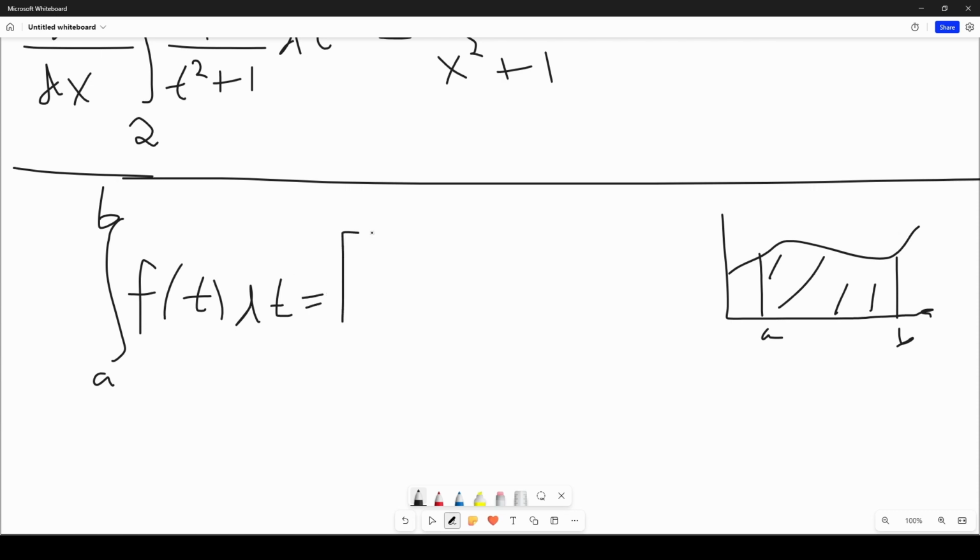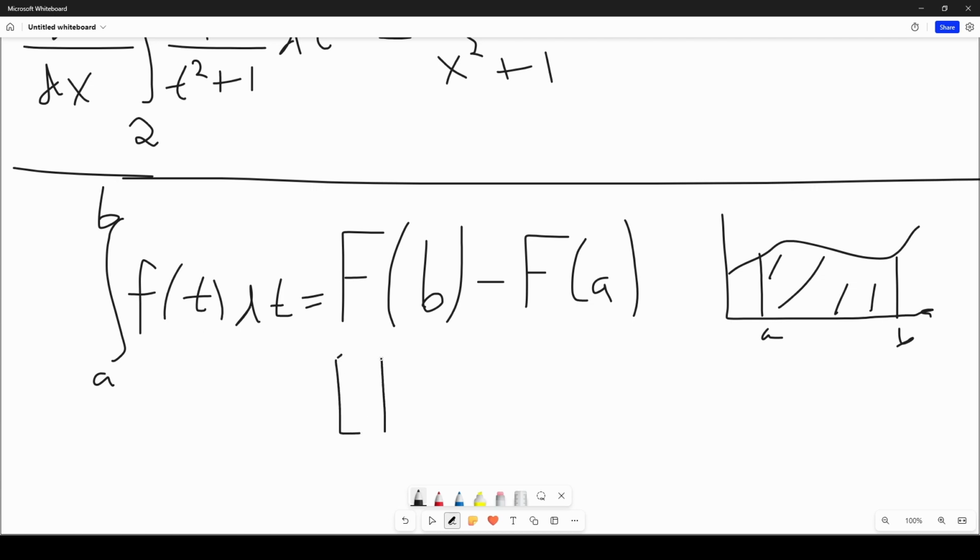Then this is simply the antiderivative or integral applied at b minus the integral applied at a. And remember, we usually use this capital F to denote the antiderivative or integral of f. So this is really helpful, right? Also, if you're wondering, sometimes this is written as F from b to a, or something like F of x, or sorry, F of t, like that, with a stick or a line.